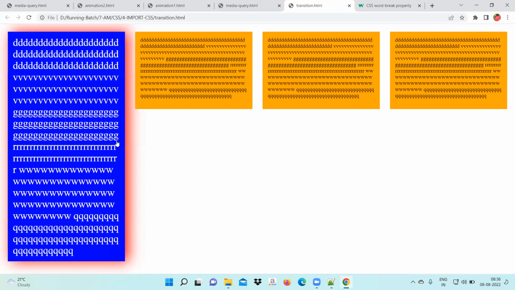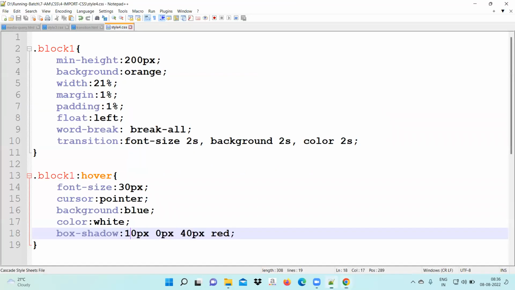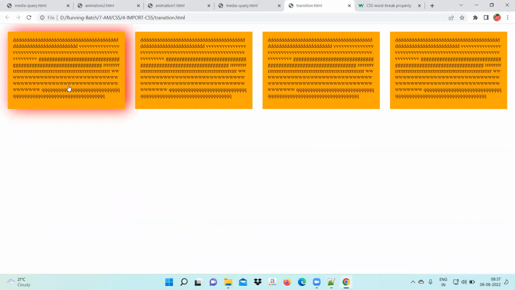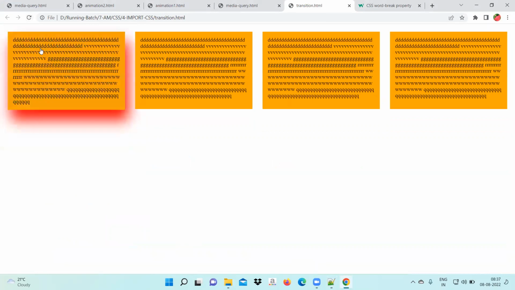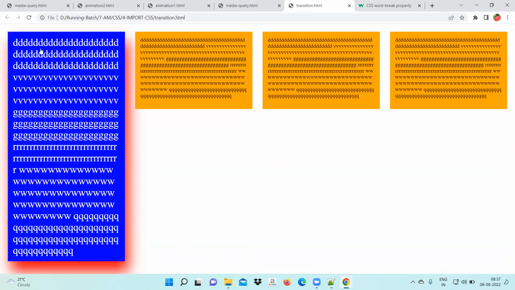Left side is less, right side is more. After that, if you want to shift the shadow to the bottom, then you have to increase the second number, suppose 30. So from top, the shadow will shift towards down. This is left to right. This is top to bottom. See, the shadow shifted to the right and bottom.